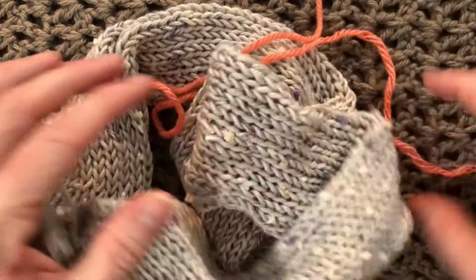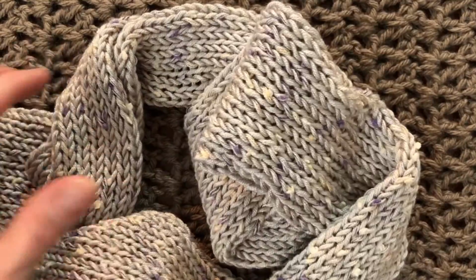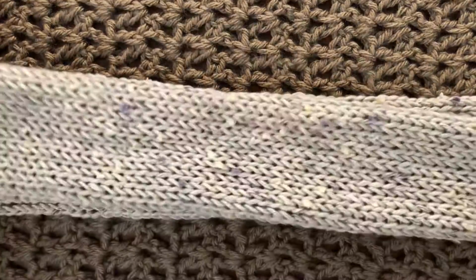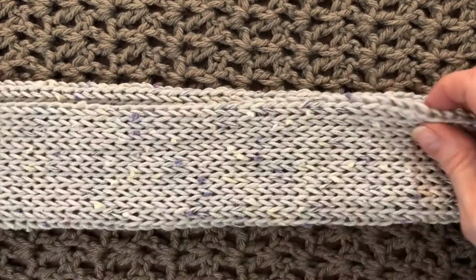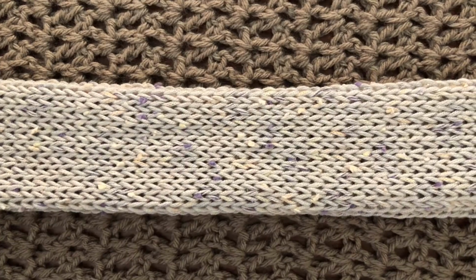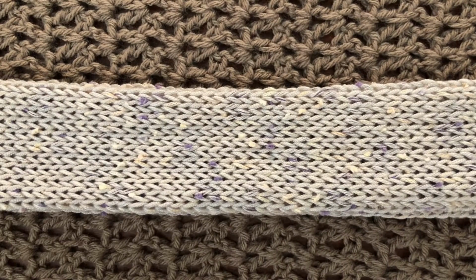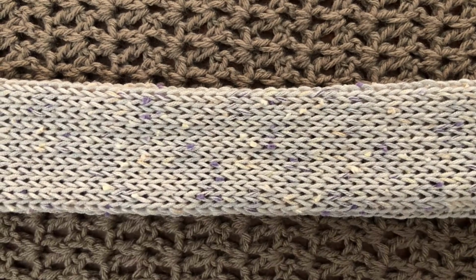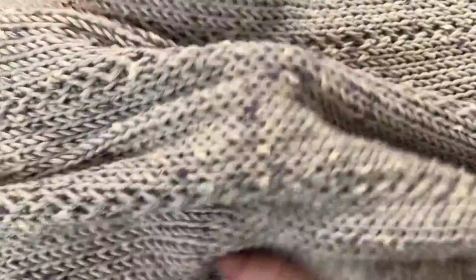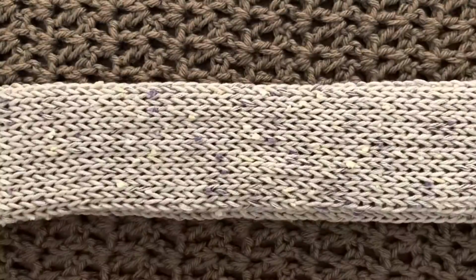Okay, so now you've got both of your ends done, and you're going to continue making these panels until you have the width of your body that you want. And for me, I'm doing 10 panels. So I've already joined one side together. Okay, see, got it here, and I've got 5 panels that are joined together. Oh, I just love this yarn. It's so gorgeous. And we're going to do it with a braided join.